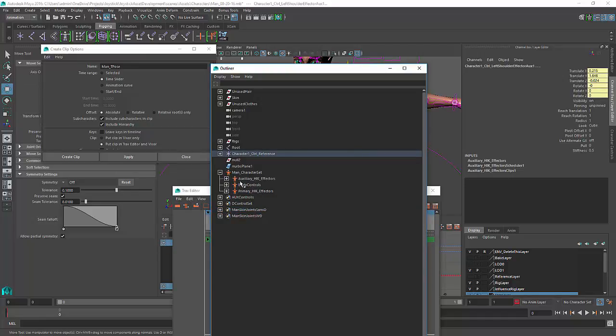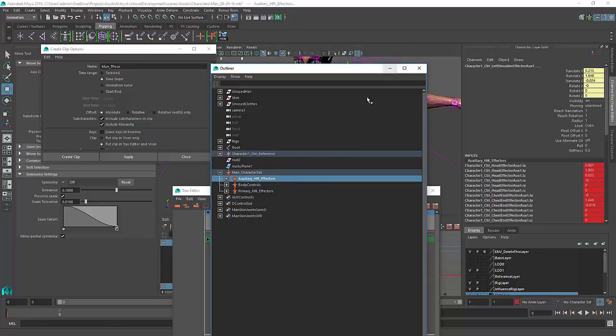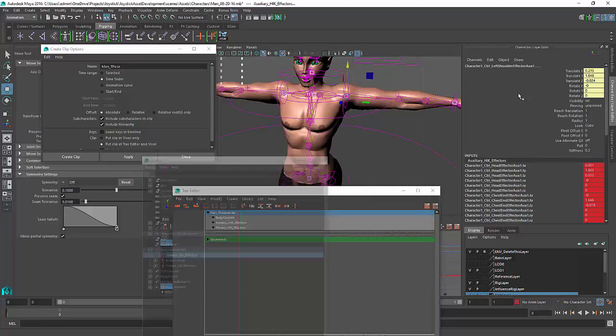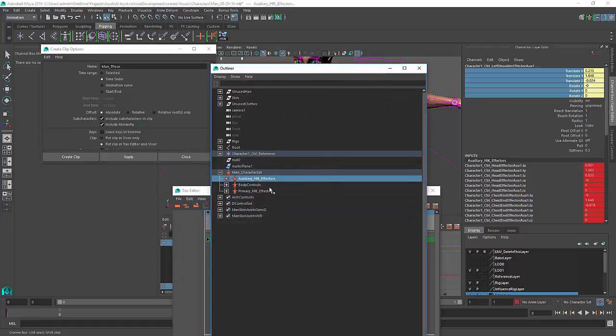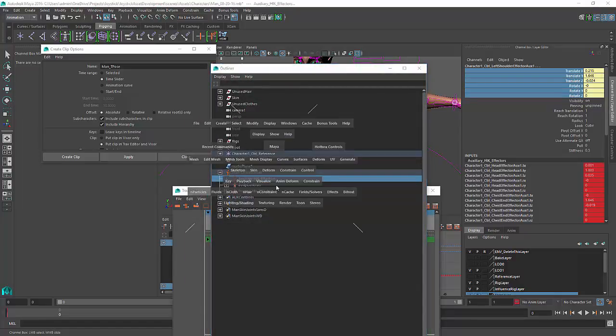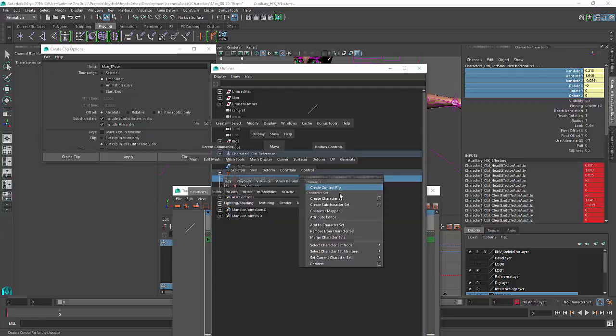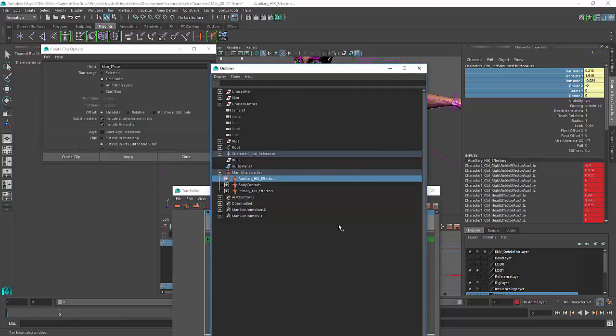What you can do is select this. I am dividing these out. The only divisions that I have as far as subgroups is the auxiliary and the primary IK effectors, and then everything else that I actually use is in body controls. I'm going to put all of these in there and Control add to character set.